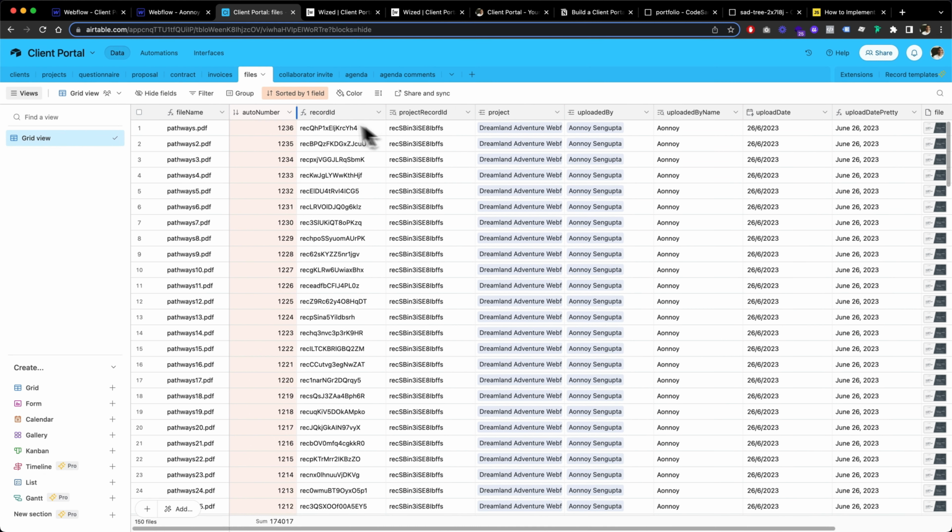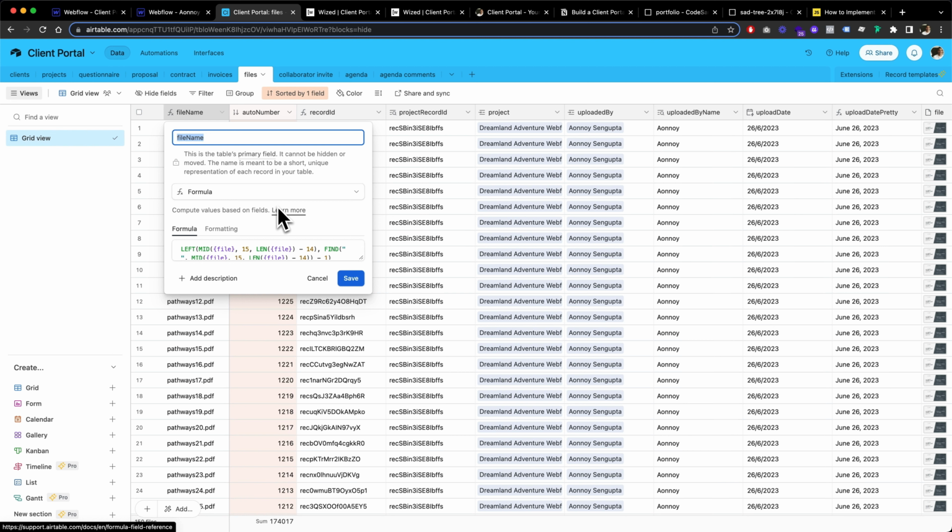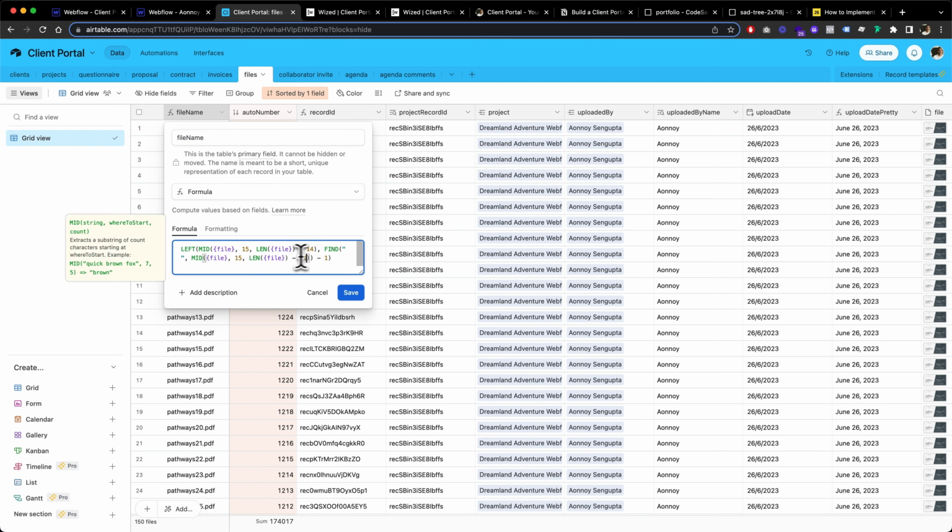Also, another thing I wanted to point out is that I'm currently using Wized native file upload, which is why I had to come up with this crazy formula. Again, not generated by me. This has been created by Bard. So Bard is the one helping me out with Airtable formulas.